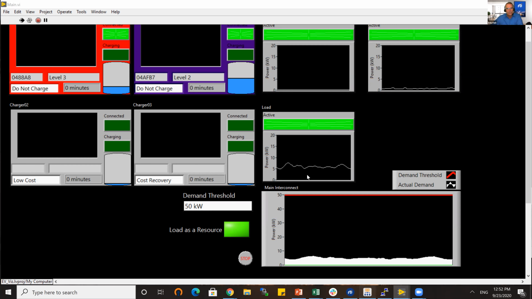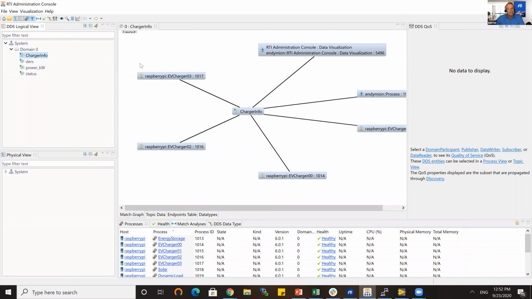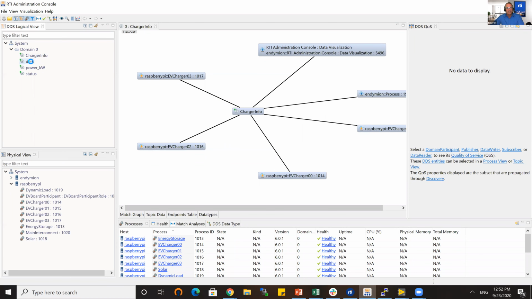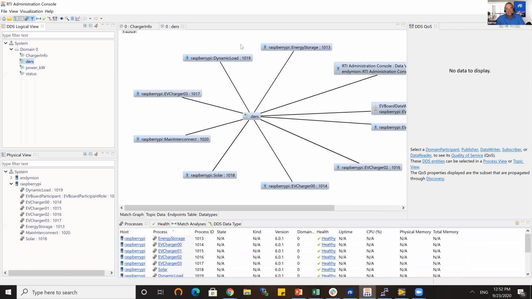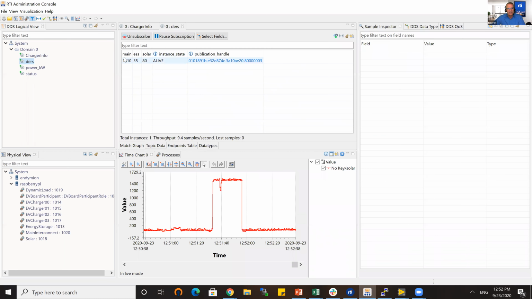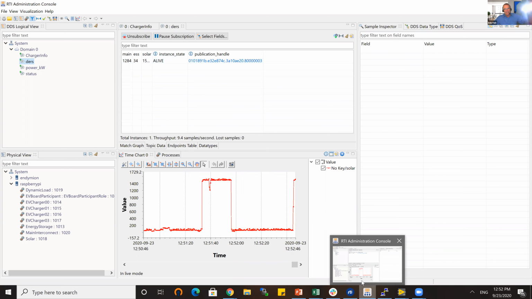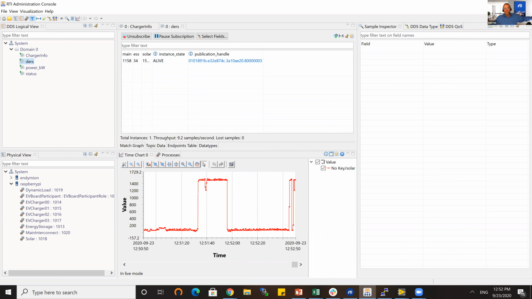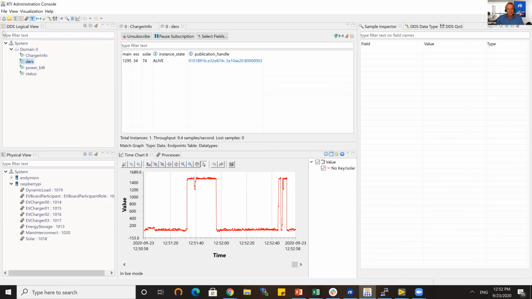All of this is very easy to show in a product that we bring to market. It's called Administrative Console. It's our ability to connect to and see everything that's going on within that environment. So if I click on any one of these different devices or device types, I can see everything that's there. I can also go into great detail on these and look at individual values and even chart out what's going on. As an example, right now I'm on my solar panel, and you can see when I put the sun back on my solar panel, that value goes up and down. So we're able to see that real-time information live and up close with great detail on the Administrative Console.